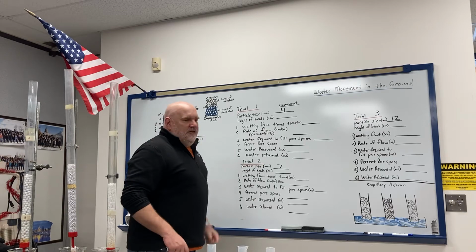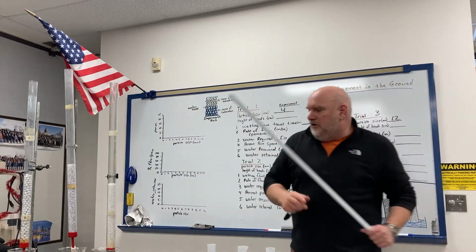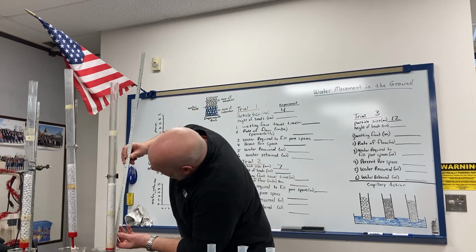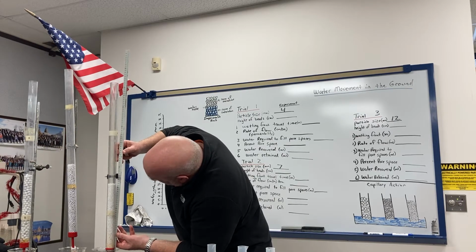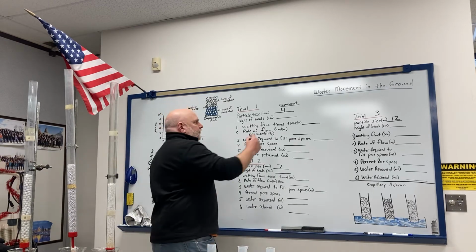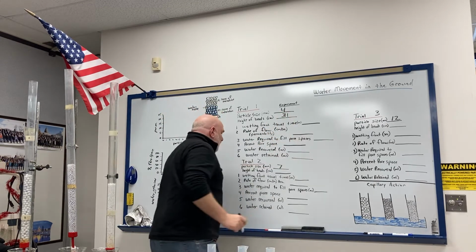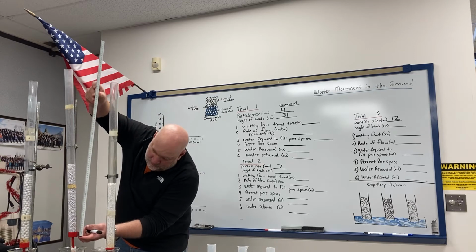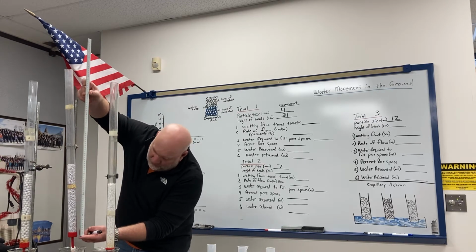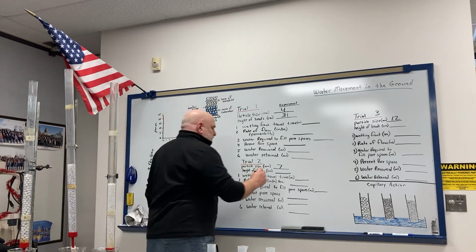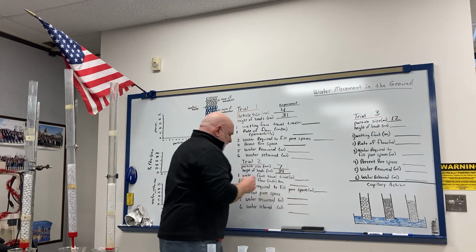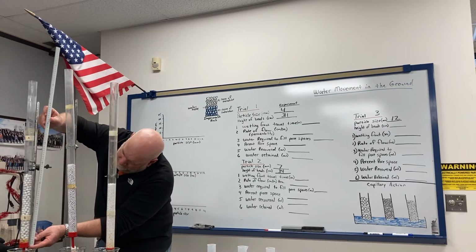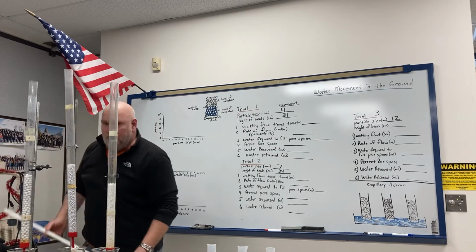Next, what we want to fill out is the height of the beads in centimeters. So I'm going from the bottom of the tube to where the top of the beads are. And I do that, and I see that on this one, it's about 31 centimeters. Trial two, for this one here, it is about 34 centimeters. And trial three, right here, it is about 34 centimeters as well.